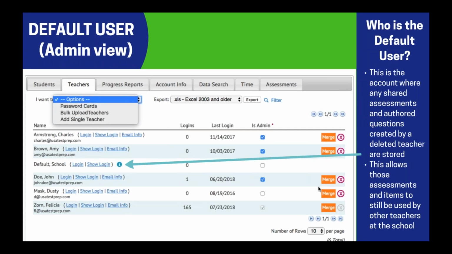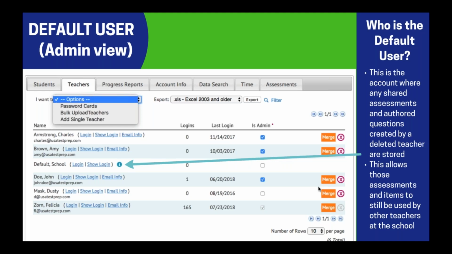Okay, also this pertains mostly to those of you who have an admin account on USATestprep. If you're looking at your Teachers tab, you'll see something called a default user for your school. I just want to quickly explain what that is and why it was added.